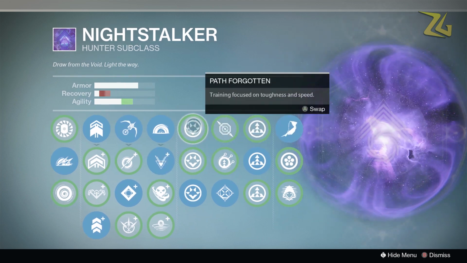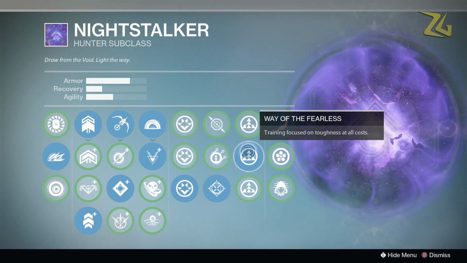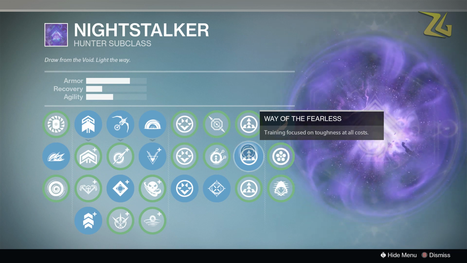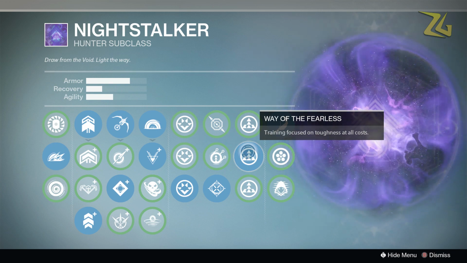Here, guys, as always, we're running max armor. So for the Nightstalker, we have Path Unknown and Way of the Fearless. Again, I say it in all these videos, this can and will be the difference between a 4-4 loss and a 4-4 win. It will only improve your game. So if you're not running max armor, you need to be running max armor in Trials especially.